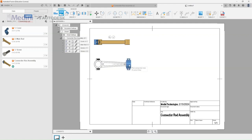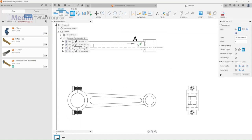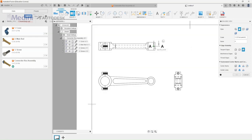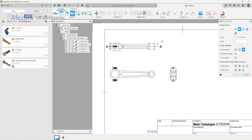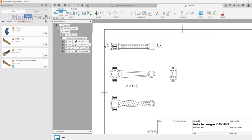See, like this, top, side, and if you need any sectional view, go for create section here. You select this. Here, the section view, whatever section you want to view, you just take that section. Say I want to cut it exactly half. Okay, see, like this. Now I'm going to keep this here. Yeah, see, like this. So now you add the dimensions here.